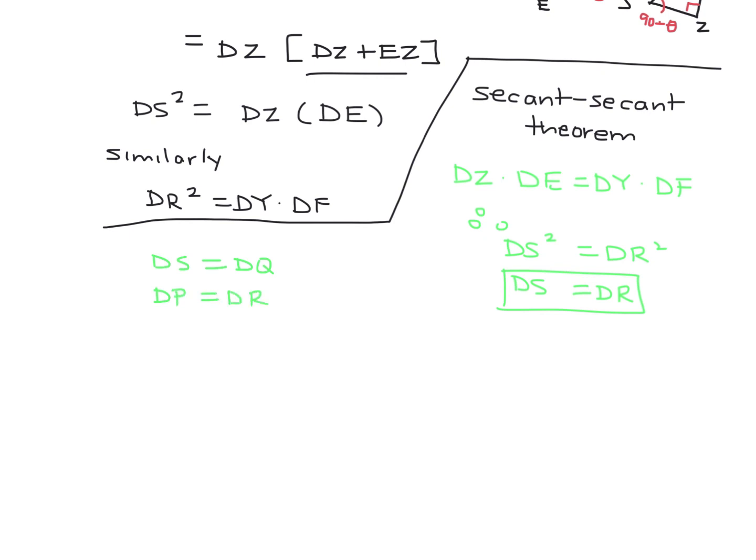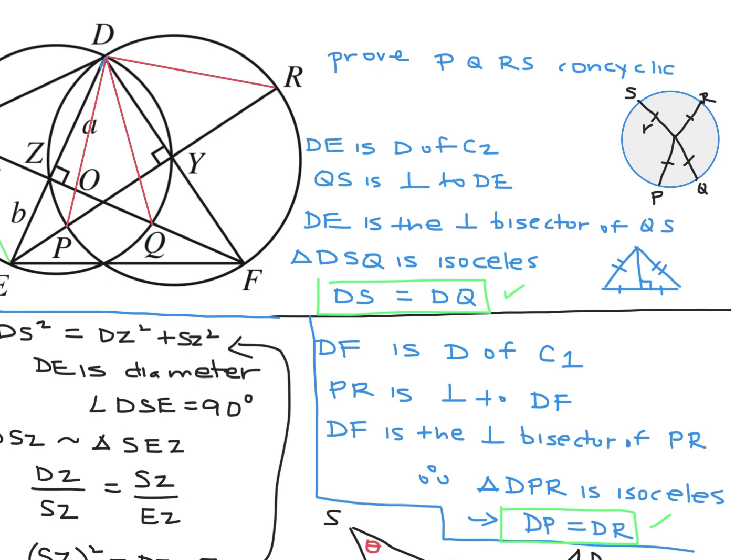Well, now we've got a chain here. DQ is equal to DS according to this, DS is equal to DR according to this, and DR is equal to DP according to this equation. So there we go. We just proved that DQ is equal to DS is equal to DR is equal to DP. And that basically means that we have it all on one circle. If D is here, which is the center, we have shown that DQ is equal to DS is equal to DR is equal to DP. All of these are equal, and that proves that these four points are concyclic.